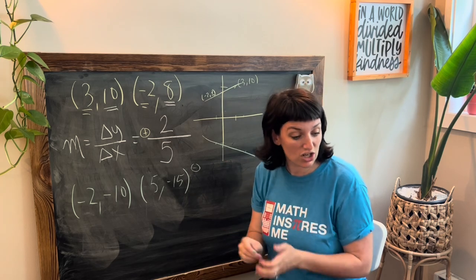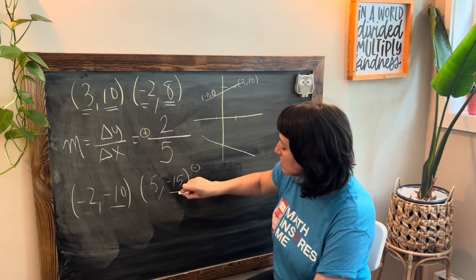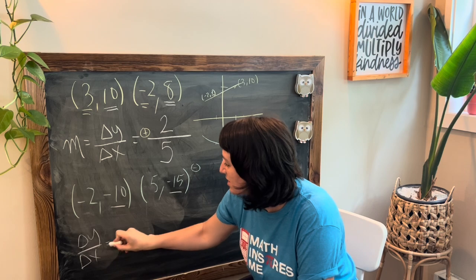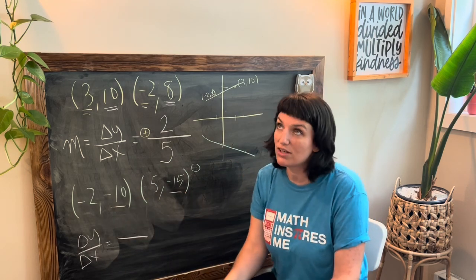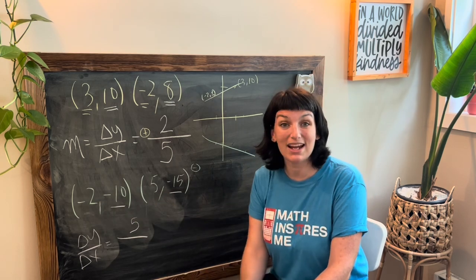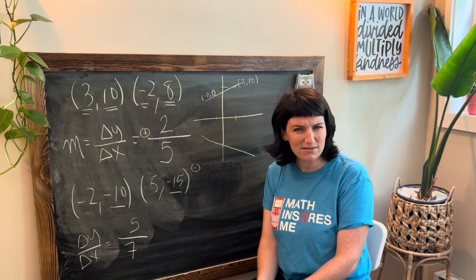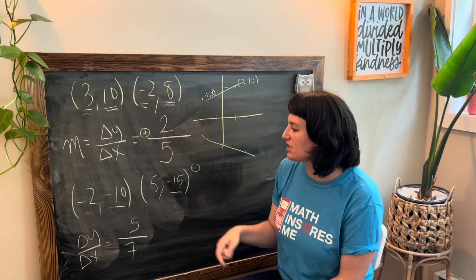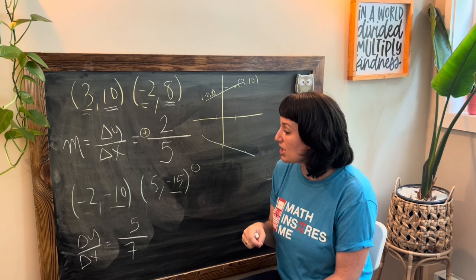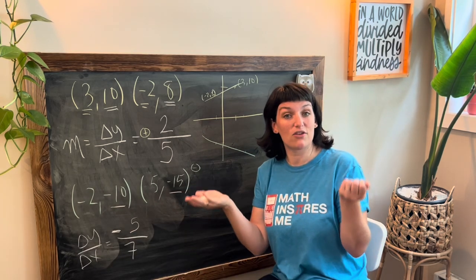Get your change and then find your sign. So let's do it. Change in y over change in x. Difference in the y's, negative 10 and negative 15, that's a difference of 5. Difference in the x's between negative 2 and 5 is a difference of 7, right? Difference in the y's over difference in the x's. We said it's negative. Negative 5/7. That's how the slope is found.